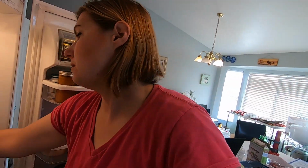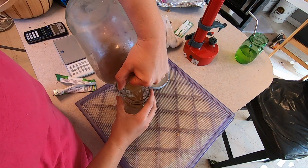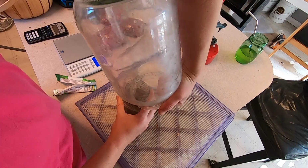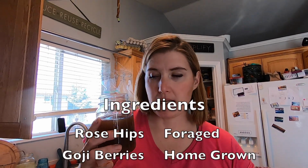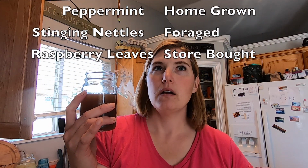I did want to show you the tea that I made from it. So this is rose hips, goji berries and goji leaves, peppermint leaves, stinging nettle leaves, and raspberry leaf. Red raspberry leaf. And honey. It's got orange notes and it's fruity. I was not expecting that, but I actually do like the flavor of rose hips.